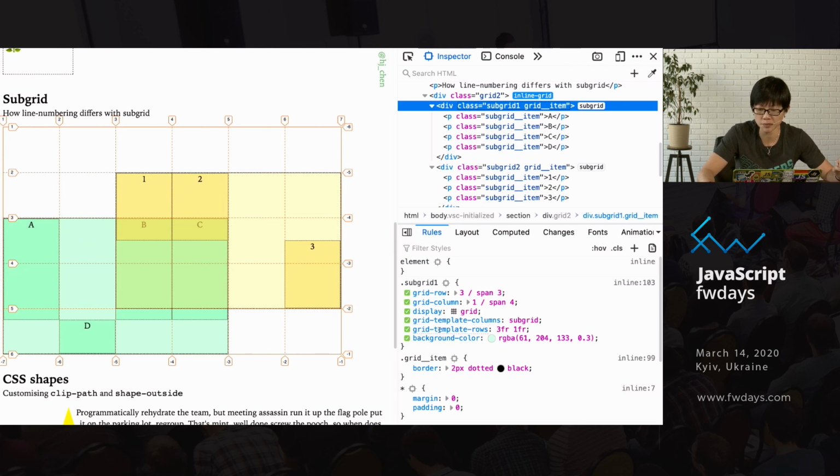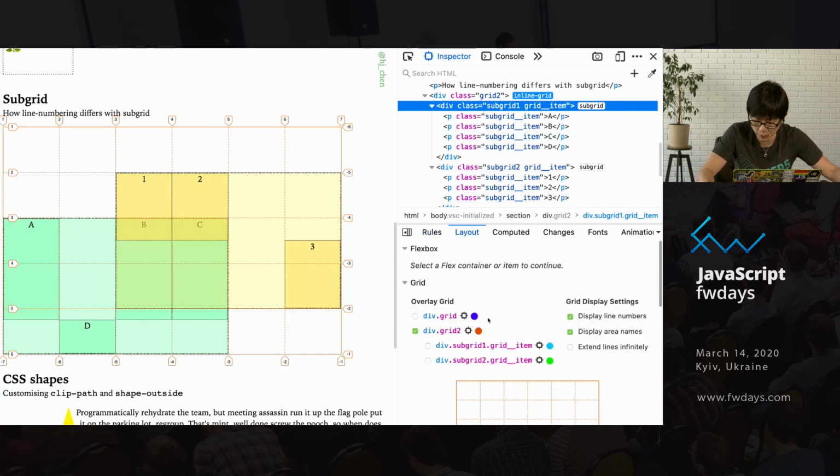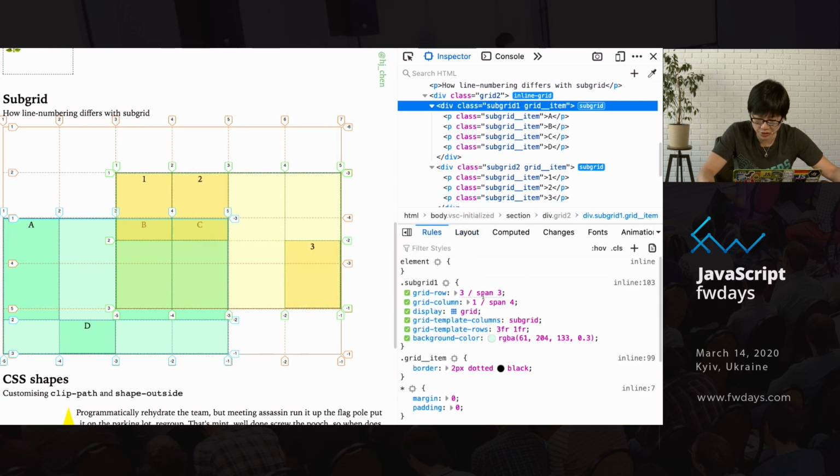So grid template columns and grid template rows, they are sizing properties. And that's where the subgrid property is applied. You do not do display subgrid. That's not going to work, because subgrid is merely a sizing property that tells the grid to follow its parent's size. So when I put grid template columns subgrid on the green item, the best part about this is that you can also see the subgrid numbers from DevTools.